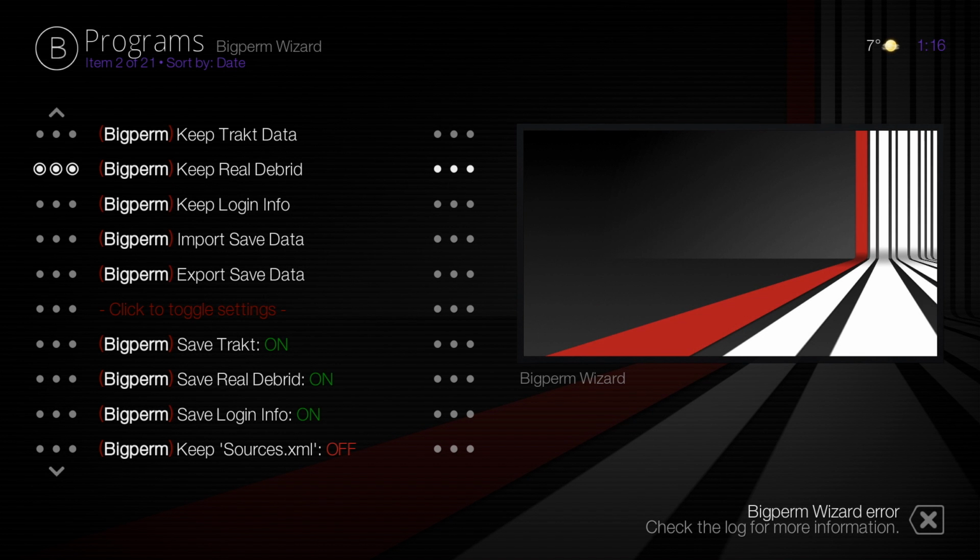Okay, yeah, so see how there's an error? That's because my server's loaded right now. So you just got to keep trying. It'll put you in there. I'm actually glad it didn't go in there because it'll show you my account information.